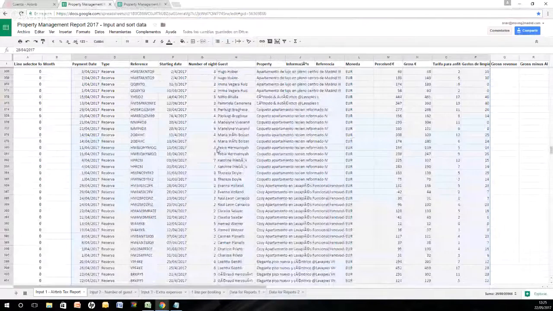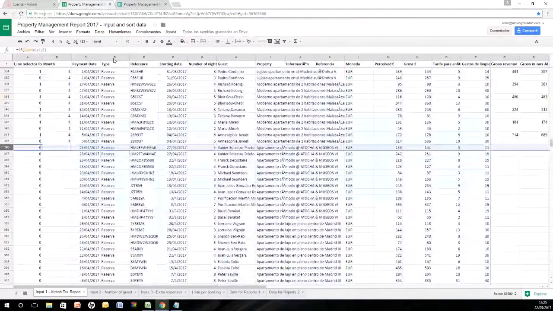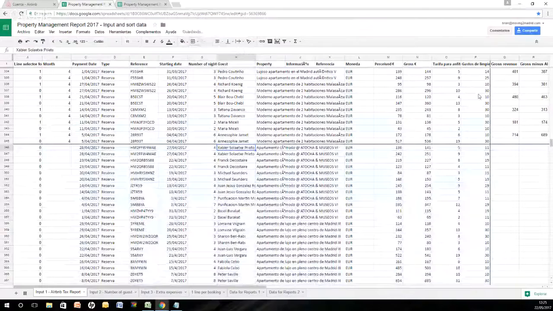And the last step we are going to take for this video is basically to check if there are indeed two lines of data for each booking. Why two lines of data? Because in general, we have two transactions per booking. One transaction is going to the client account. That's the larger number you can see here: in gross revenue, 251 here and 242 in the net once you remove the Airbnb commission. And the second line, one small number, 136 or 141 in gross revenue, is basically what arrived into the Moving to Madrid account. That's our commission.